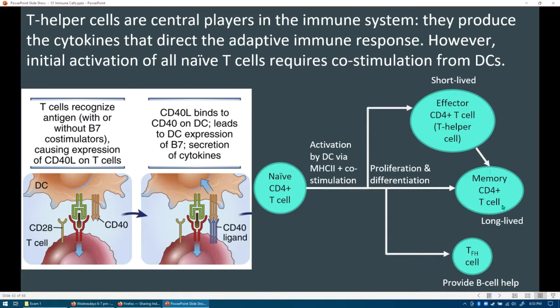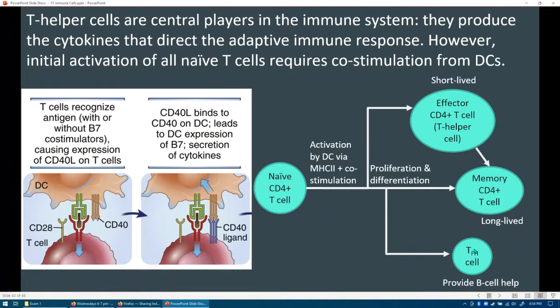Also, you get differentiation into memory T cells, memory CD4 positive T cells. And it turns out that these memory cells are actually polarized identically to the short-lived effector cells. So you have memory Th1 cells, you have memory Th2 cells, memory Th17 cells. And those memory cells are really long-lived, but they're not really actively looking for a problem. They kind of just hang out in the lymph node until an antigen comes again. They do go to the tissues though, but they're usually just waiting for the pathogen to be reintroduced, right? And then they're going to provide a rapid response to that pathogen if they encounter it.